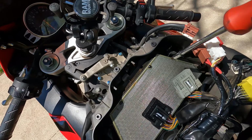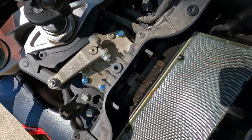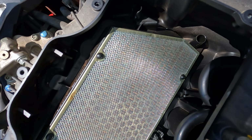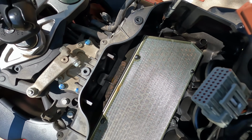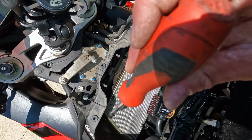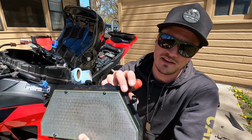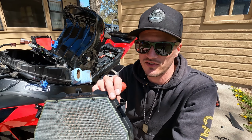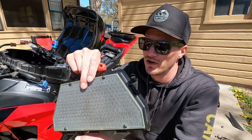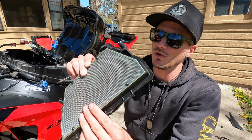Now there is going to be a little plastic bracket. It's hard for you to see it in the sunlight here, but there's little screws holding this bracket in. First one is going to be right over here, up in the right corner. 2. That should release our air filter. And then they have little housings here that won't let those screws move up and fall out, so they'll stay in there. You just loosen them all the way, and then it's just 3 tabs on the bottom here that hold that in.